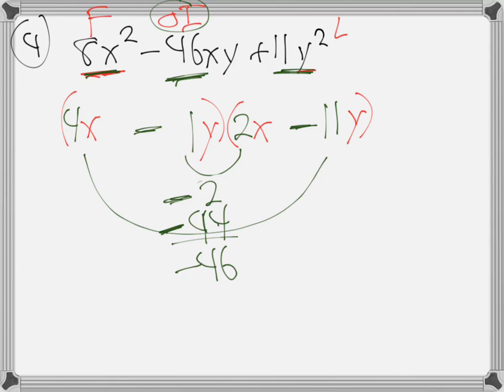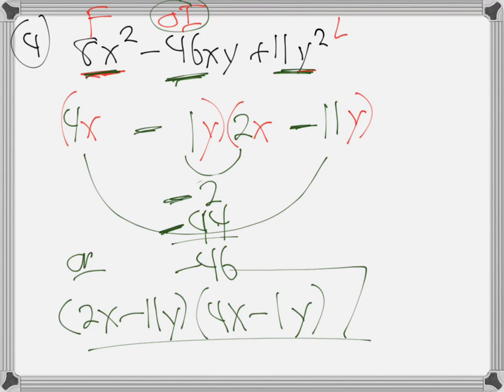Does that make sense on that one? And you can, of course, swap the entire parenthesis. That's the same answer, right? If you have the 2x minus 11y coming first and the 4x minus 1y, that's the same answer, isn't it? We good? Questions? How many got that? I just want to know, speed up, slow down. Okay, looks like about two-thirds or three-quarters of you are getting it.